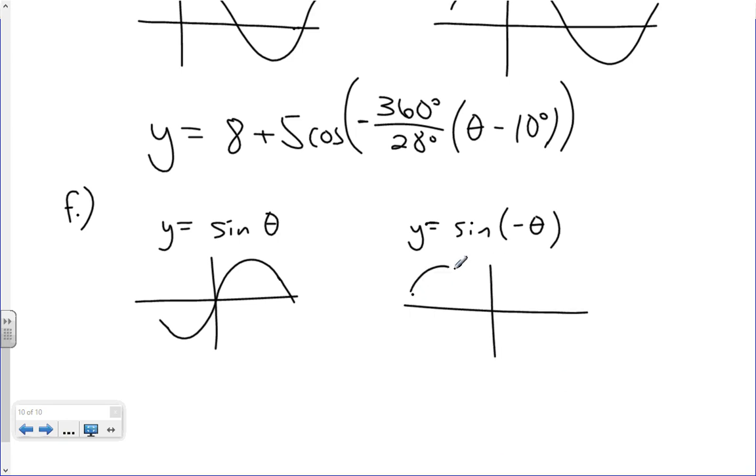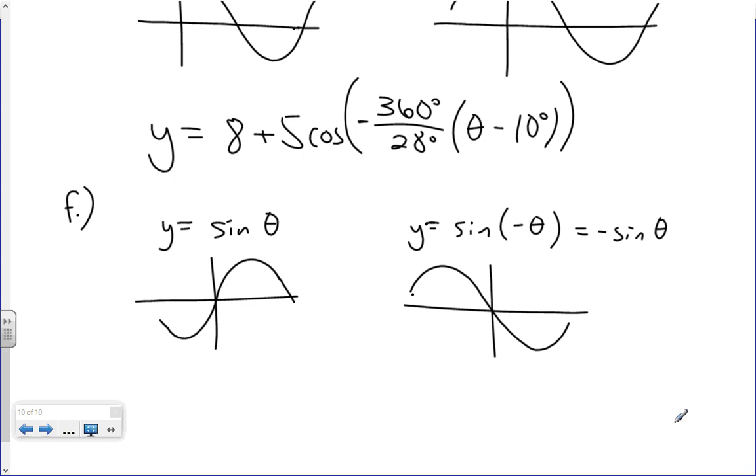So a horizontal reflection of that function would end up looking like this. I'm decreasing now as I go through the origin. Well, that's kind of interesting because that was the graph we just looked at. That was the same as the opposite of sine of theta. And oh, that's another property we learned back in chapter 1. The functions that are odd have this property. They have symmetry about the origin. If you rotate 180 degrees around the origin and you end up with the same thing you started with, or another way of saying that, you reflect across the x-axis, reflect across the y-axis, and you end up with what you started with. That's what it means to be an odd function.